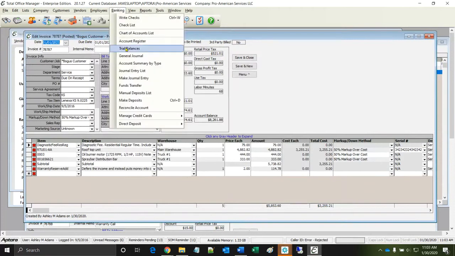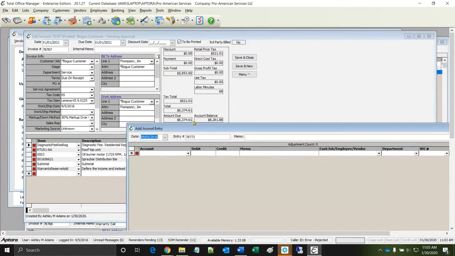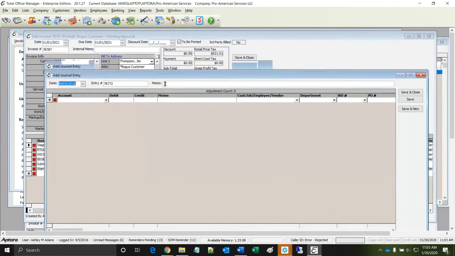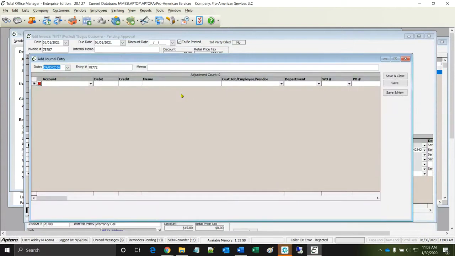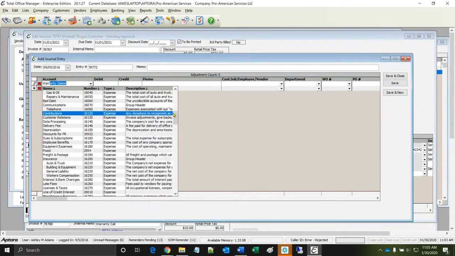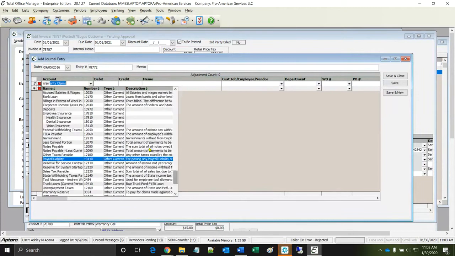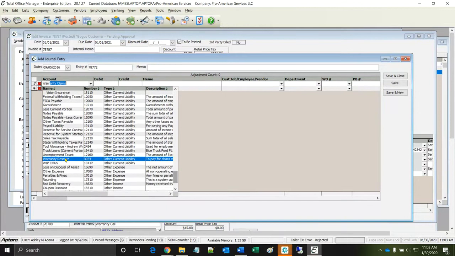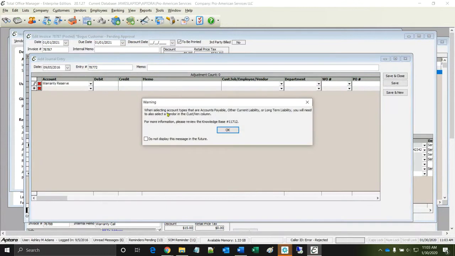So one thing you could do is go to make a journal entry. So here we have an adjusting journal entry or journal entry. And we could find our liability account, other current liabilities, make this a little bigger. And we could go find our reserve account.